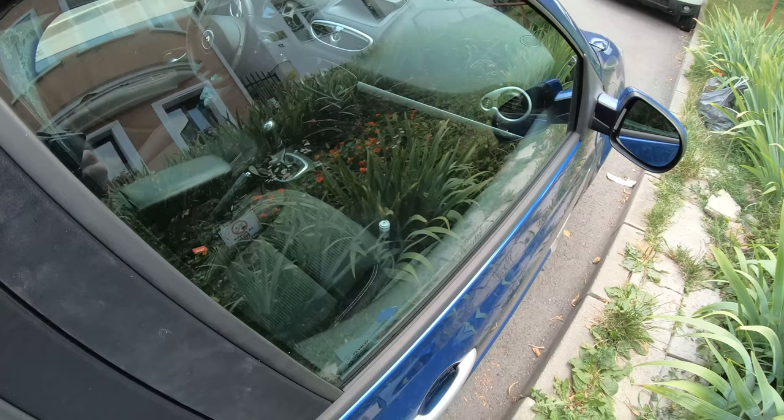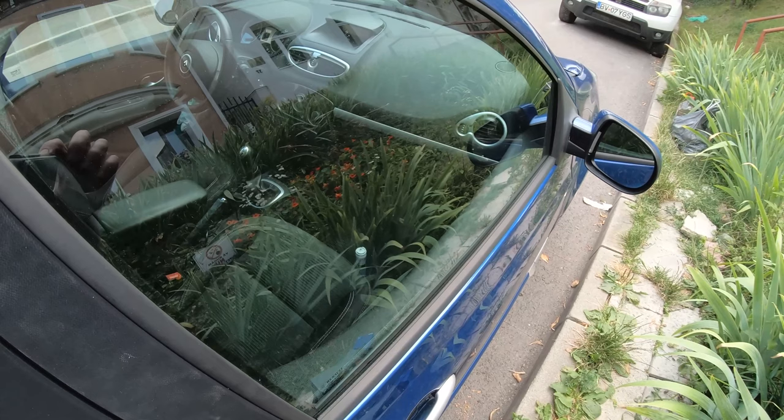And now it's done. Minutes have passed. Let's open the windows up. The smell is really strong, and what I liked about this product, although it's so small, it didn't consume itself as fast as I would have thought. So it really lasted a way longer time than the products I've used in the years before. I highly recommend it. The inside of the car smells really perfect. It's a clean, fresh, almost citrus smell.